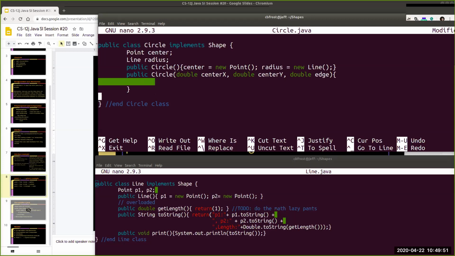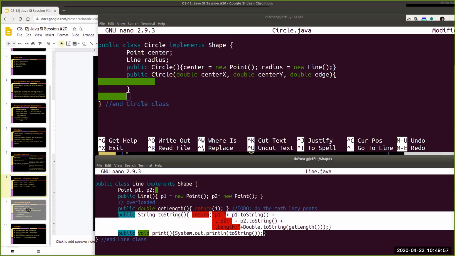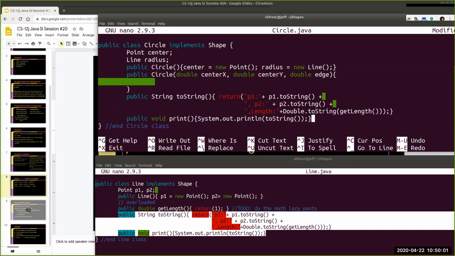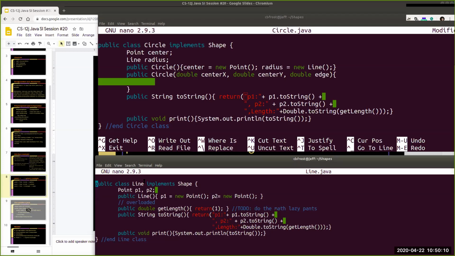Oh, and then let's just quickly write these guys. And so here we could call the toString for the line and the toString for the center.